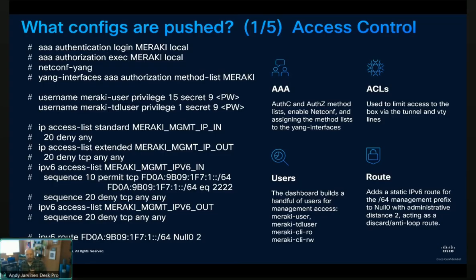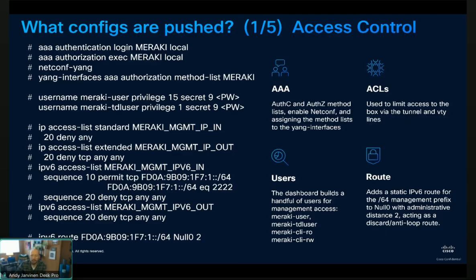First up is our access. It creates local AAA method lists named Meraki for Auth-C login, and then authorization executive privileges. And this is so that the netconf and the Yang sessions authenticate and authorize against a local user. And it depends on the version of netconf Yang. Sometimes netconf Yang uses the default method list instead of Meraki, but this requires 17.15.3, so it should be the Meraki AAA list. It also makes 4 users for the dashboard, and these are used for the dashboard to log into the switch and make configuration changes or monitor the telemetry configurations.